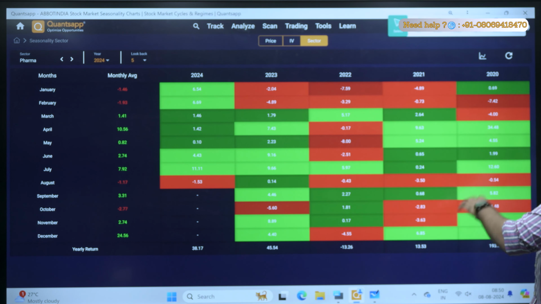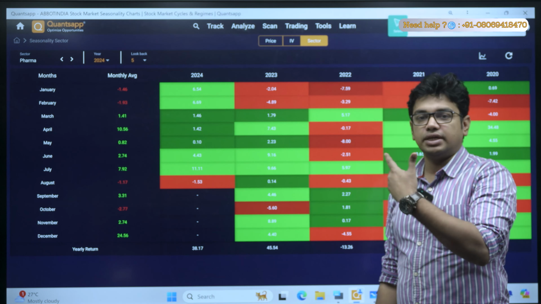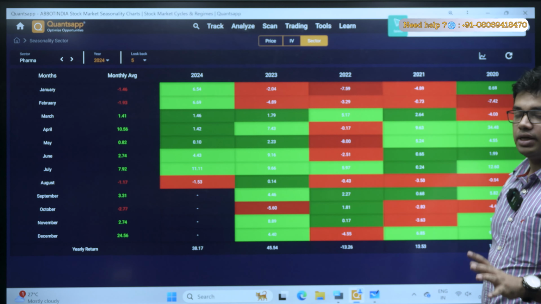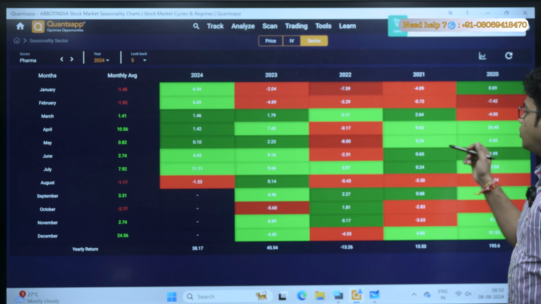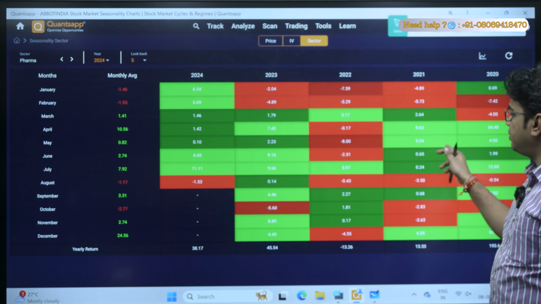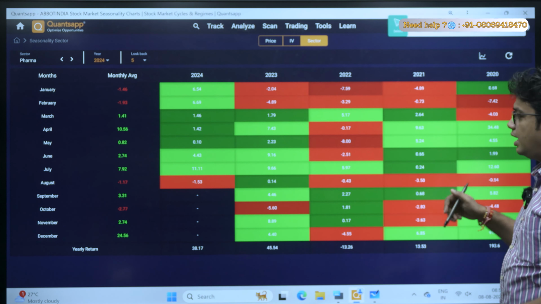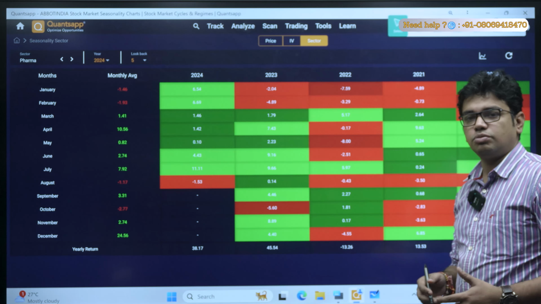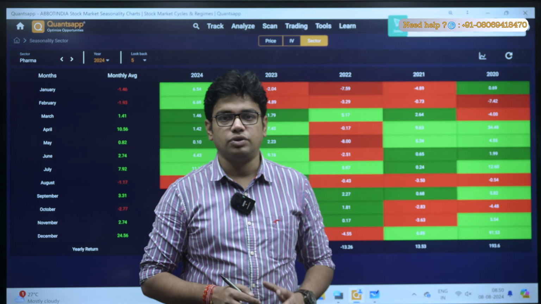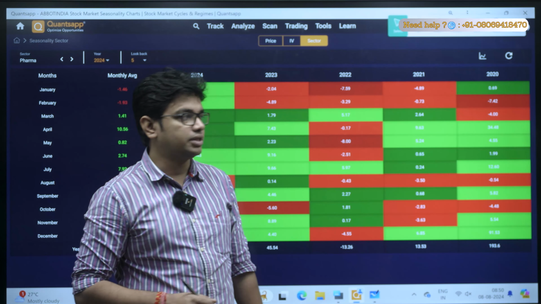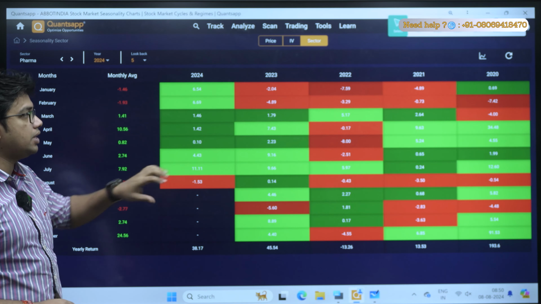Also in April I can consider it, but in 2020 you can see this is the pharma sector. Of course in April 2020, when corona came, it gave 34% better, but I will not consider that because it is a rare thing to happen. So I'll select May, June or July. Here you can see in July every time. This is the rainy season, so most people do not feel well in that particular month. So I'll go bullish in July. For the pharma sector, July is good.